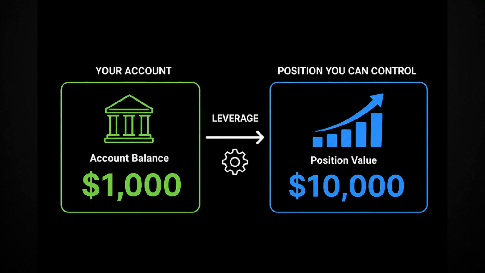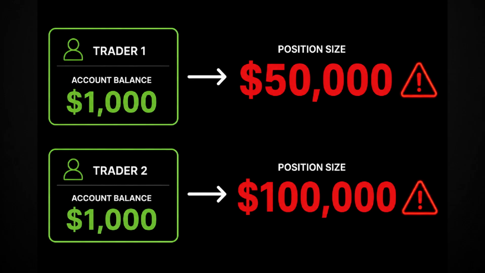By reserving part of your account, they ensure there's enough financial backing to support the trade if the market doesn't move in your favor. Without margin, traders could open positions far larger than their accounts could realistically support. If those trades generated heavy losses, there might not be enough funds to cover them, creating unnecessary risk for both the trader and the broker. This is why leverage and margin always work together. Leverage allows you to control a larger position than your account balance alone would normally allow, while margin provides the financial backing that makes using that leverage possible.